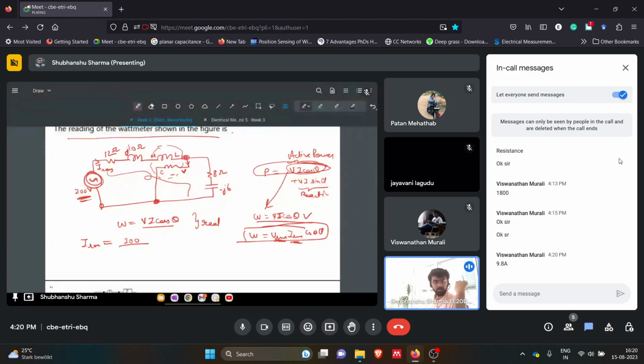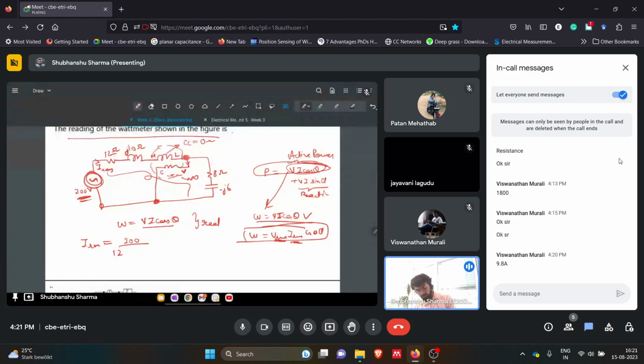Okay, that is I. But we should be careful about the phasor. The value is correct, but we need that angle also, theta. So this is 200 divided by the total impedance of the circuit. Since they didn't mention the power coil resistance and current coil resistance, we will neglect that. So we will say this current coil is having 0 ohms resistance, and this power coil is having almost infinite. We will not care about that.